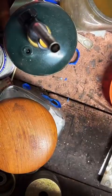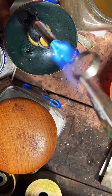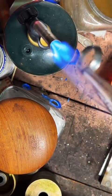Heat this up a little bit here. This is going to soften the metal, make it easier to fold and shape. Also makes it less brittle, so it's less likely to snap.